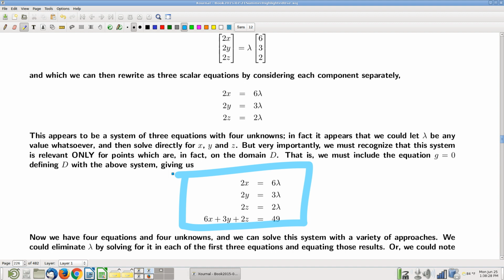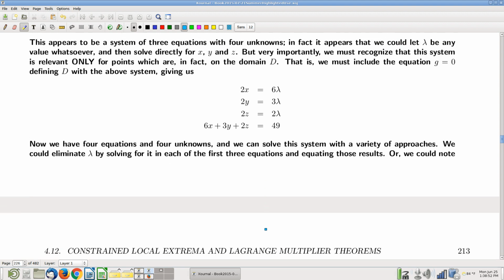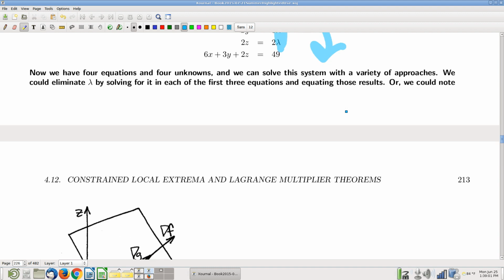And, algebraically, these can be hard. Lots of variables, right? It's a nasty problem in some situations. Now, there are techniques that work in different situations. I'm going to show you a technique that works here and that works often, but it does not work always. So this is kind of a sometimes kind of a deal. And here's the idea. The idea is solve for lambda in all three of the equations. Right? And then see what that tells you.